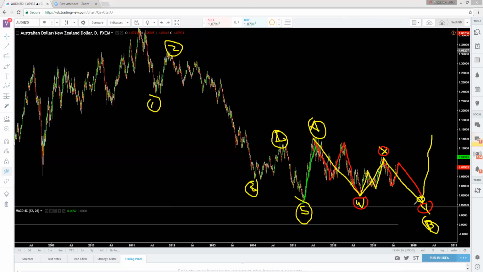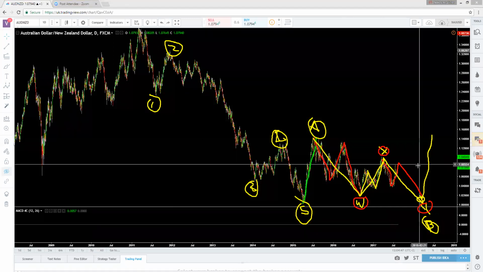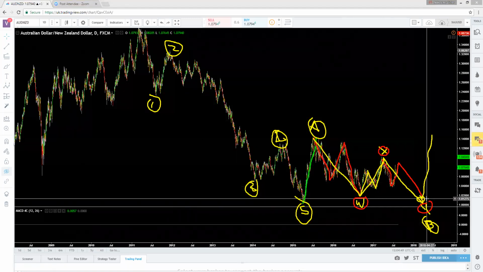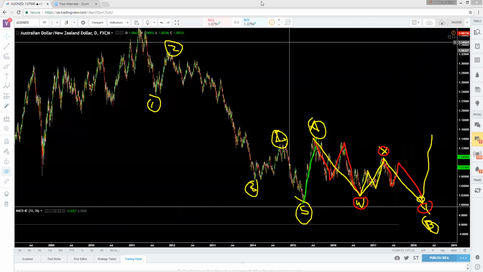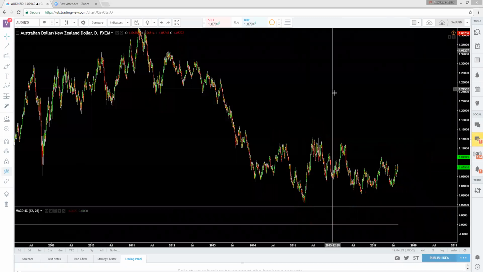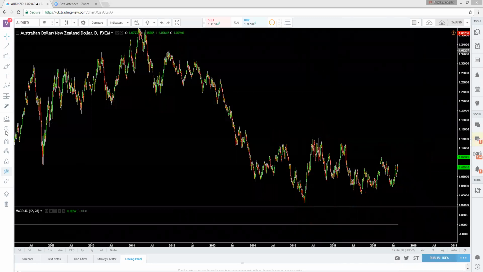And then after the Y, WXY, then we go. So this is a clear 1, 2, 3, 4, 5, A, 3 waves, B, and then the impulse again. So this is why I'm expecting this to come down to around the 1 area. And if it does come to that area, then we'll be buying and making a lot of money. But that's not going to happen overnight.